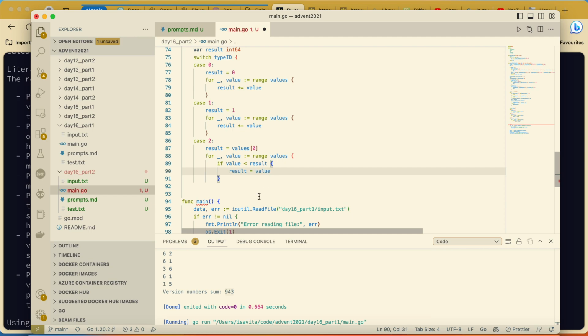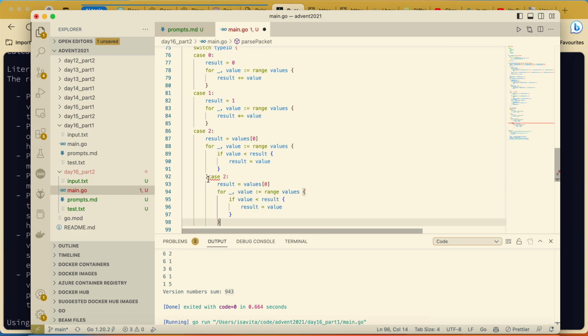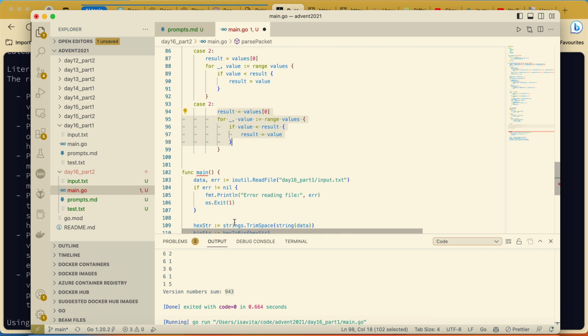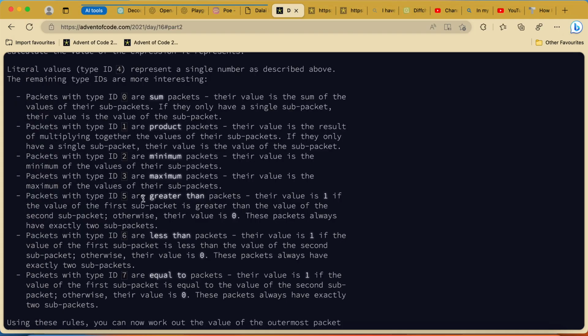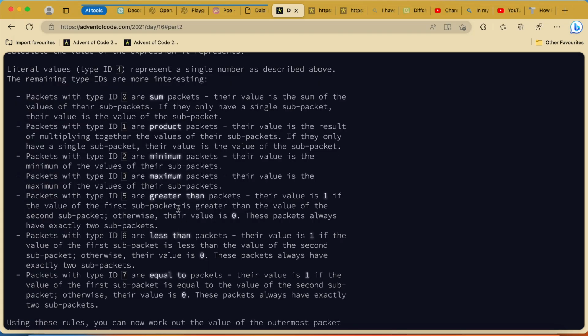If it's smaller, we do the value. For max, the next one is 3. Is that the max? Okay. If the value is bigger than the result, we do that.